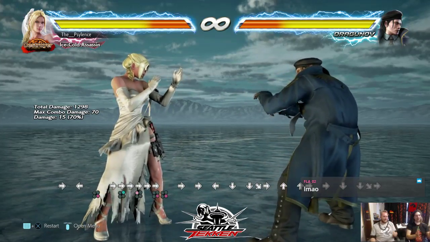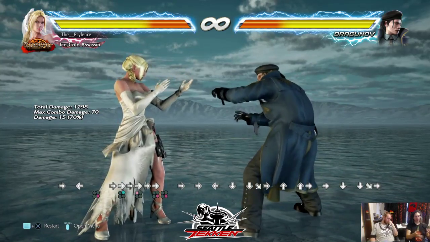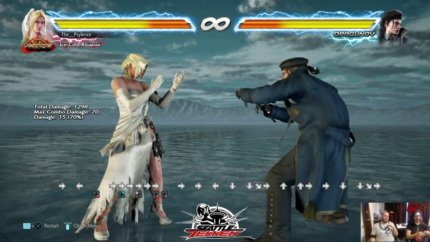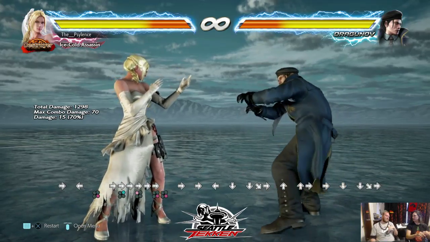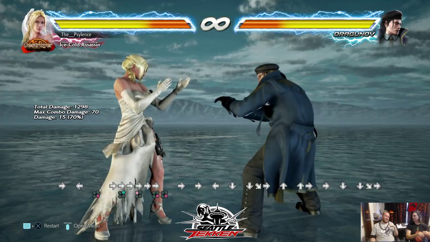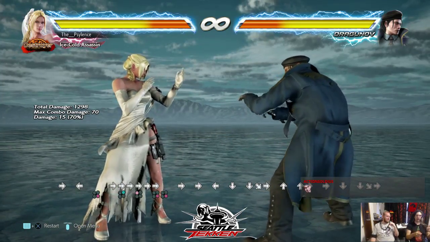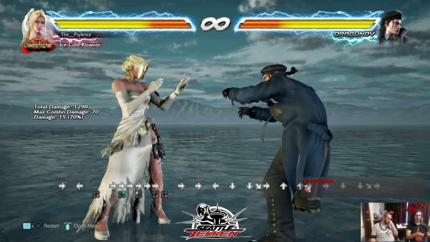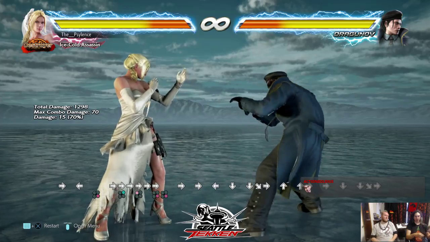So, some general rules about how you know when you're in an advantage situation rather than a disadvantage situation. Let me describe that for someone who doesn't understand what advantage or disadvantage means. When you're at advantage, you recover before your opponent does, meaning that when you do an action, you can start it before your opponent can start theirs.